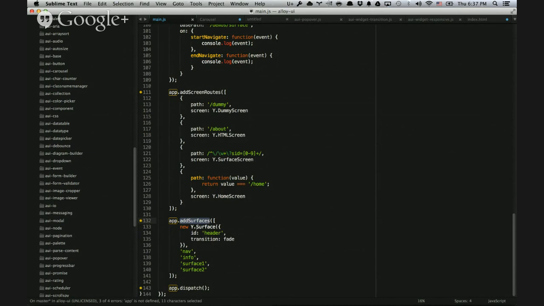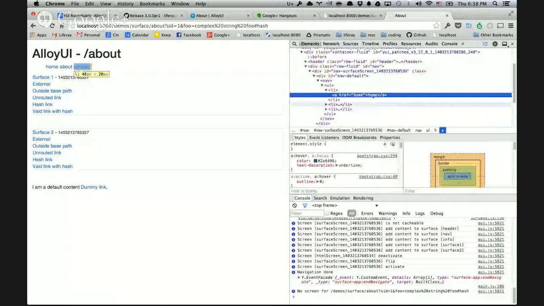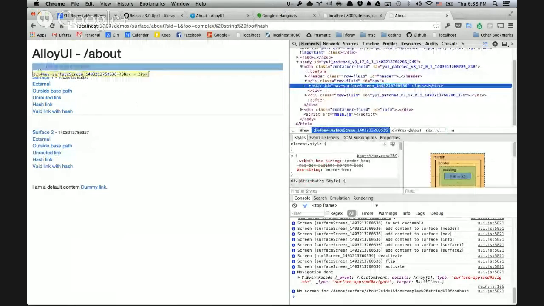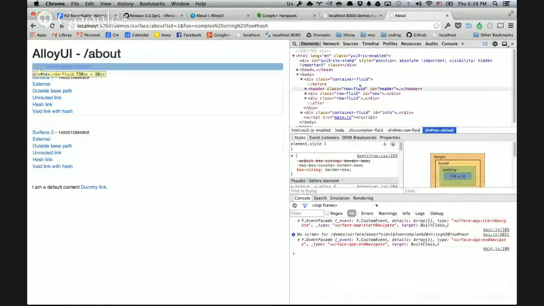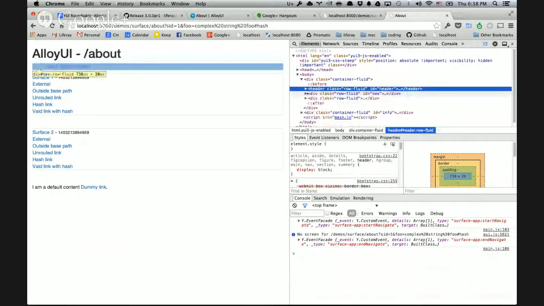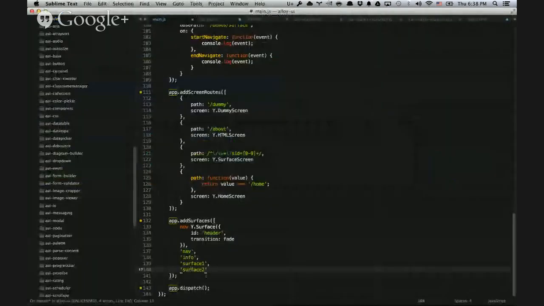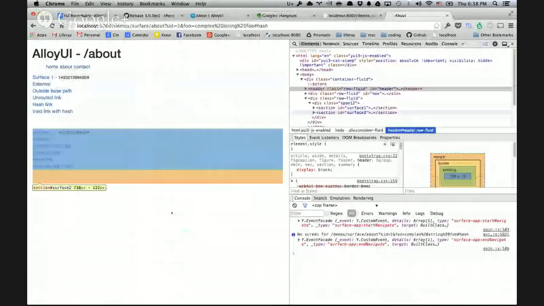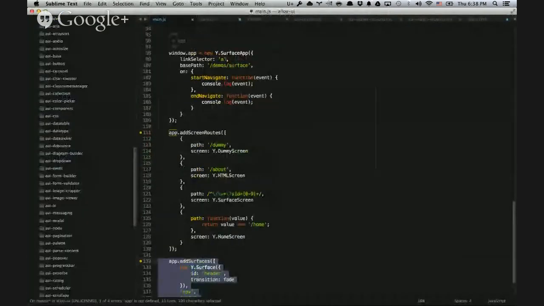So surfaces, you can point to a surface instance or the ID of the DOM element, like this. For example, I have header, nav, info, surface 1 and 2. If I inspect this page, you can see we have the header, which is the header ID. So this part is a surface. We also have surface 1 and surface 2. So it's pretty easy. You just map the IDs of the parts of the page that are most likely to be updated, and based on this surface, the app handles everything for you.